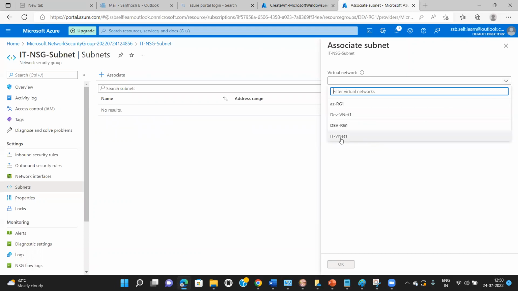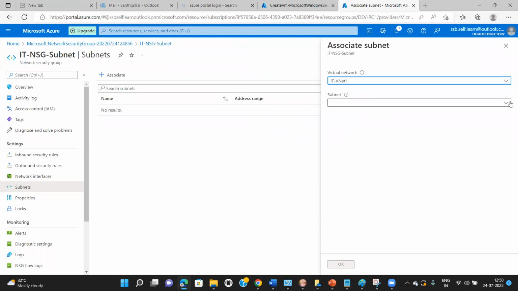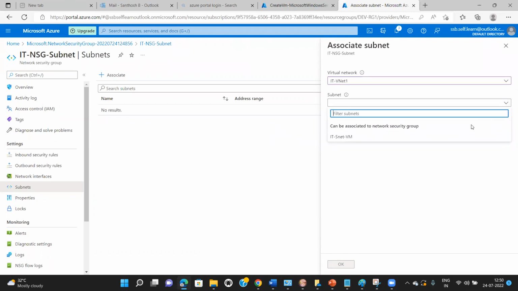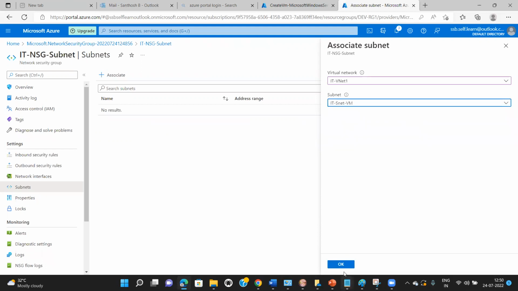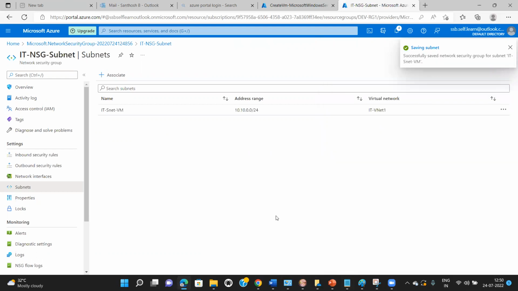This is the one I want, right? ITVNet1. Okay, so selecting this subnet, and I'm giving okay. Okay, so the association of NSG to the subnet is done.